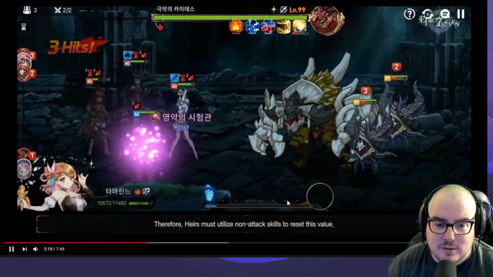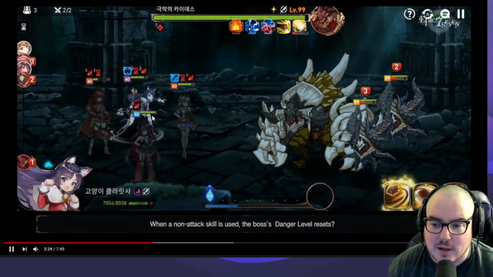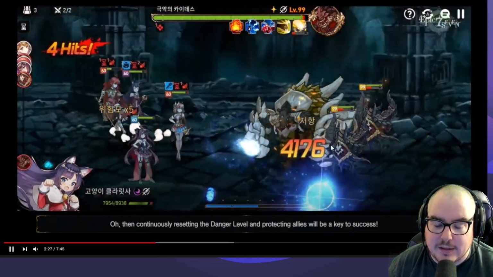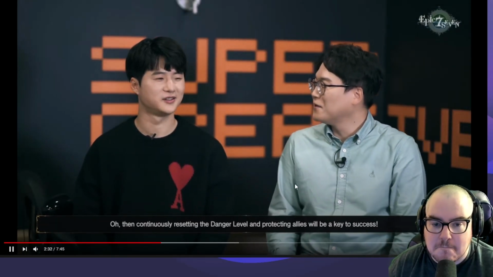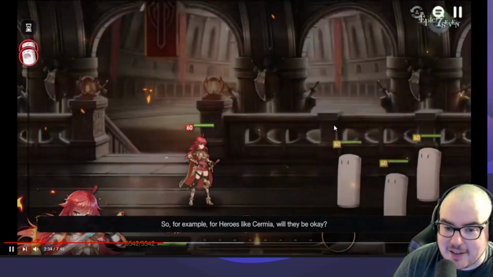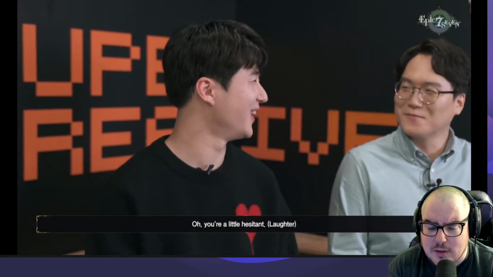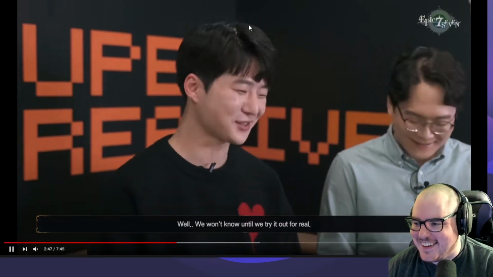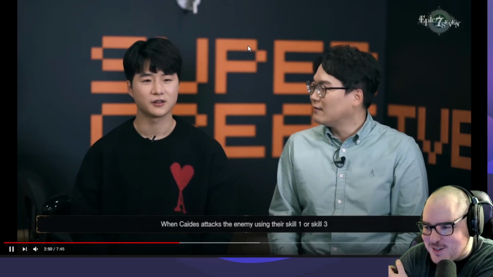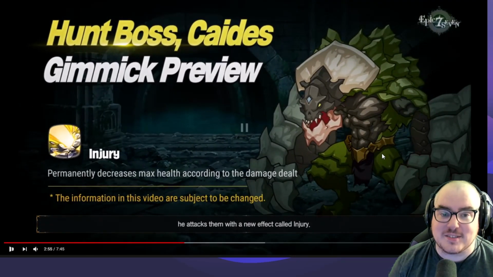He gets bopped, or she gets bopped. The dual attack ups her danger to 4. And then another dual attack up to 5. Really cute interview, by the way. Pretty cool. Ooh, Sermia resets her skill. That's really cool. He's trying not to give us too much information. This is a really good interview and showcase, by the way. You really should watch this.